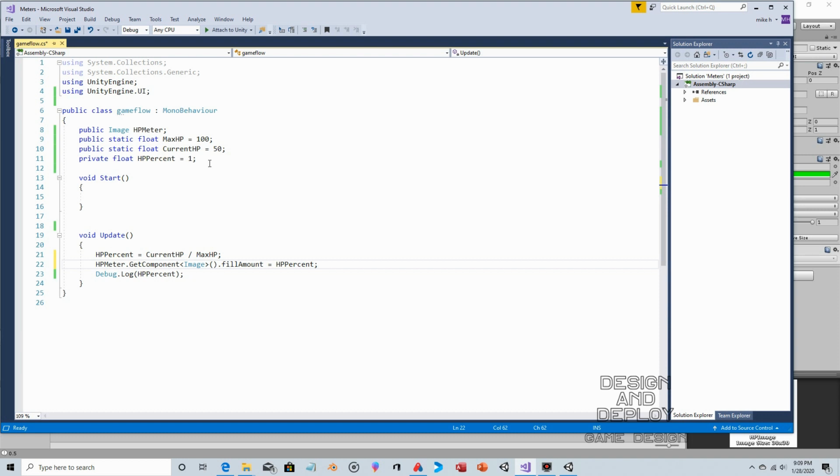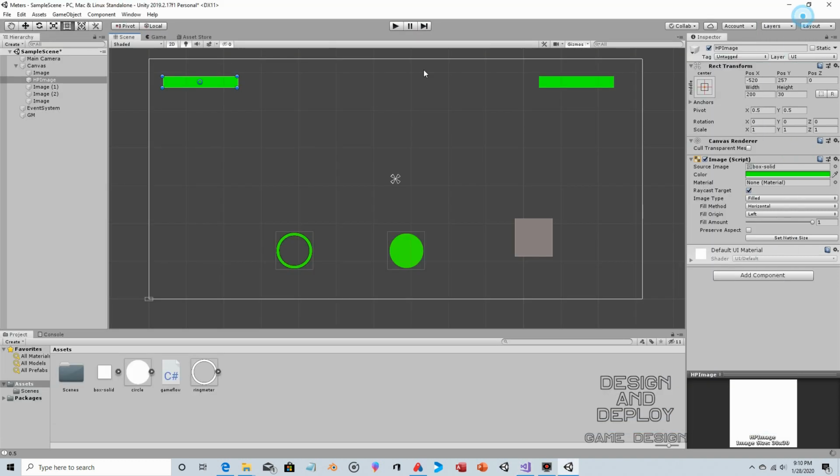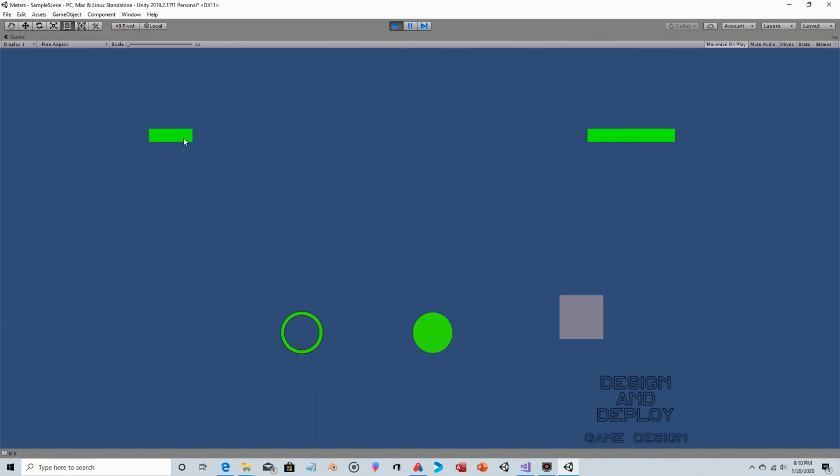So now, if I haven't forgotten anything, that should actually work. The meter should only be half full, and it should be half full towards the left. Indeed it is. You can see it's much shorter than that one.